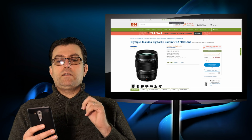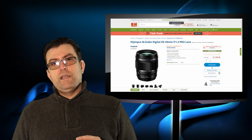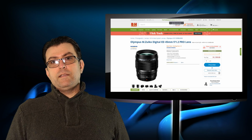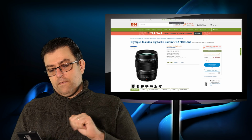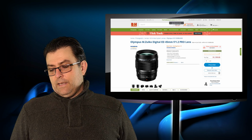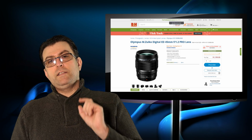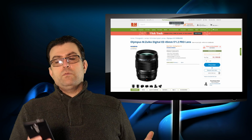But let's not forget that if you buy the Sony 85mm f1.8 and put it on an APS-C size, that will be 2.8 again. So you are kind of on the same price with the 85mm f1.8. You are on the same depth of field on the APS-C as with the 45 f1.2 Pro. And light-wise, with the 45 f1.2, you are in a better situation because you get more light. So again, here the 45 f1.2 Pro is a bit more expensive, because the Sony 85 1.8 is only $1,020, and the Olympus is $1,200. But if you buy the f1.4, that's $1,800.